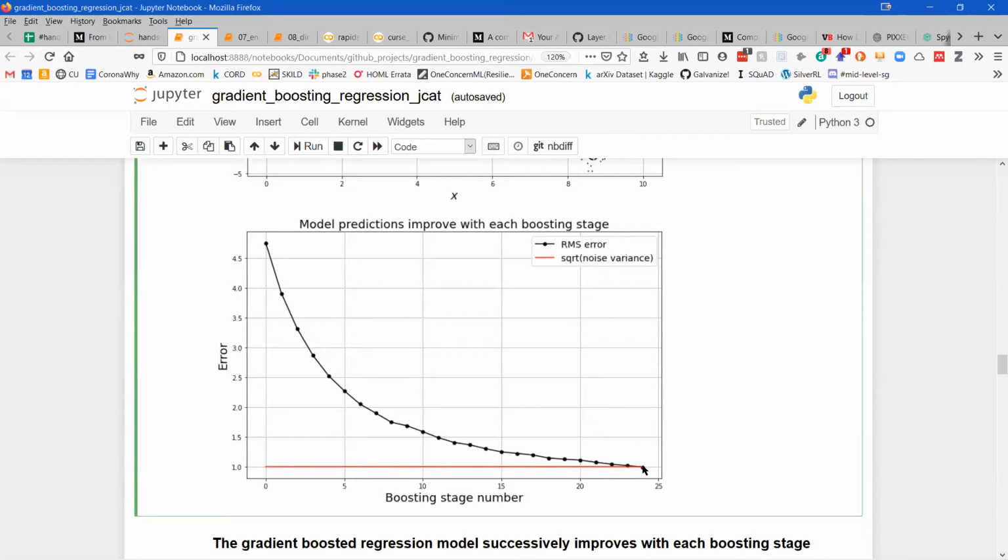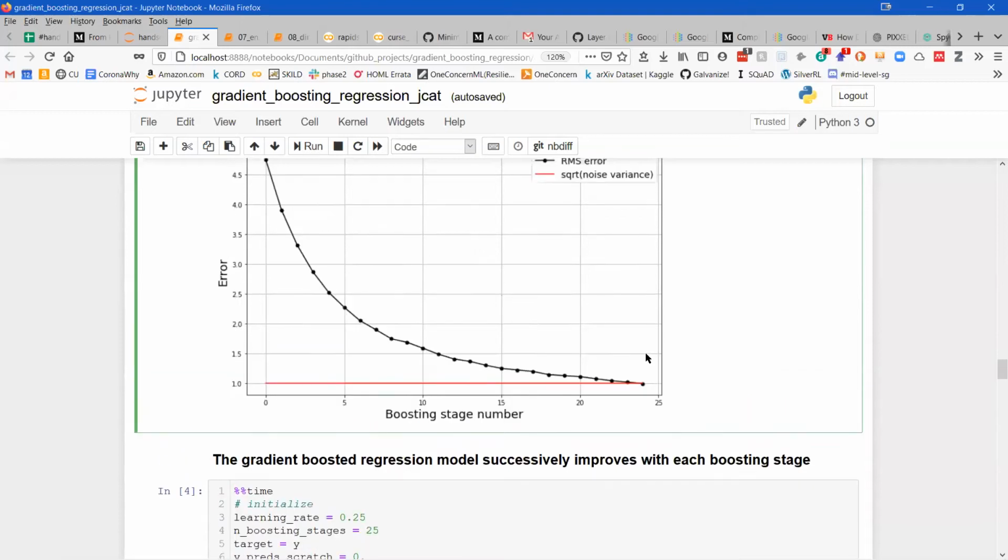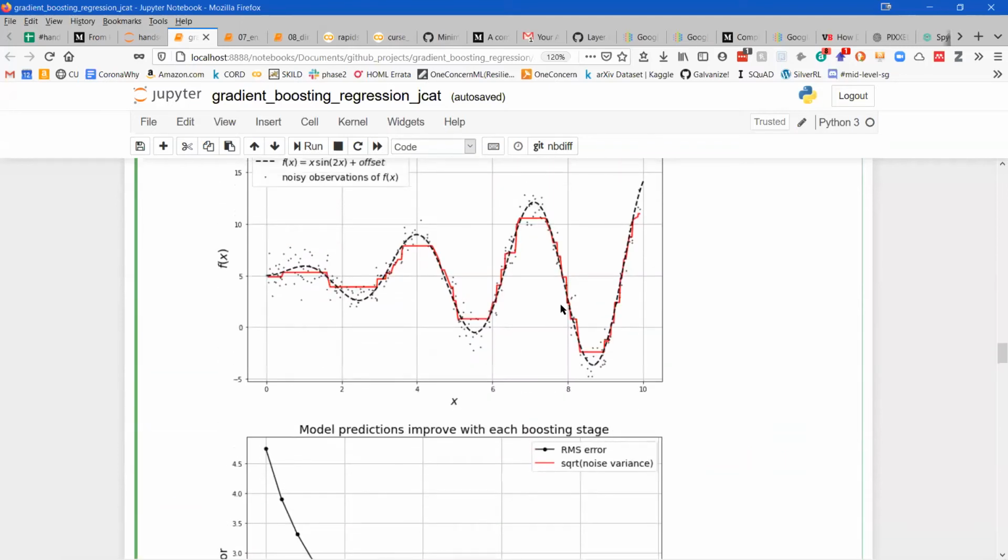I mean, if you go any further, as Rekil showed, you're going to eventually fit all the noise, and you'll get arbitrarily close to 0 as you want. But a good model should never fit the noise. So you should never get less than an RMS error of 1. In this case, I knew that ahead of time, but in a real case, you won't know what the noise in your data is. So I stopped here, just when I got to a model that I think you can't really do better without fitting the noise.